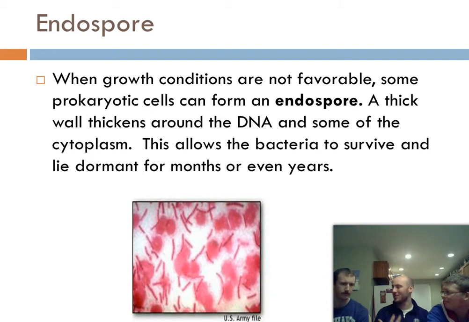And what was the worst way you can get it? Breathing it in. Yeah, breathing in, right? So the favorable conditions for those endospores were if you breathe in that endospore and it gets into your lungs, which are very moist, suddenly that's a great environment for bacteria to grow in because it's moist, 98.6 degrees. So that bacteria colonize those people's lungs, and it causes extreme scarring and stuff like that. And that's how anthrax works.